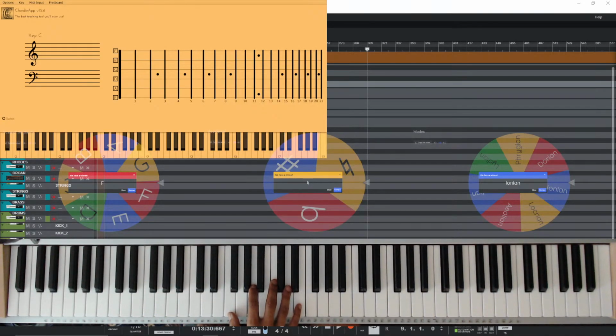If we were to look at our first diatonic chord in F major, that just means we play the key of F major, and on the first note of that scale, we will start building a chord by skipping every other note. In this example, we will have an F major 7 chord.